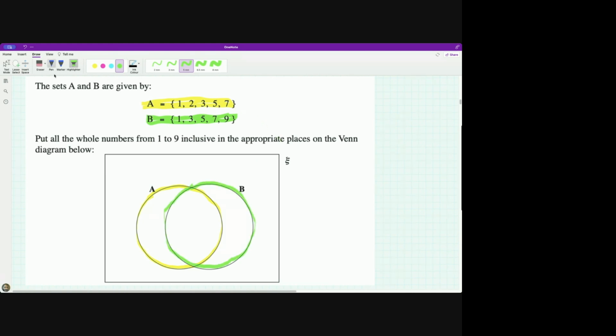Now, the sample space, all possible numbers that are included here are numbers 1, 2, 3, 4, 5, 6, 7, 8, 9. Just using your own logic, I want you to draw this Venn diagram and try and fill in the different numbers in the region you think that they go into. So see if you can fill in the numbers in the region you think they should go into.